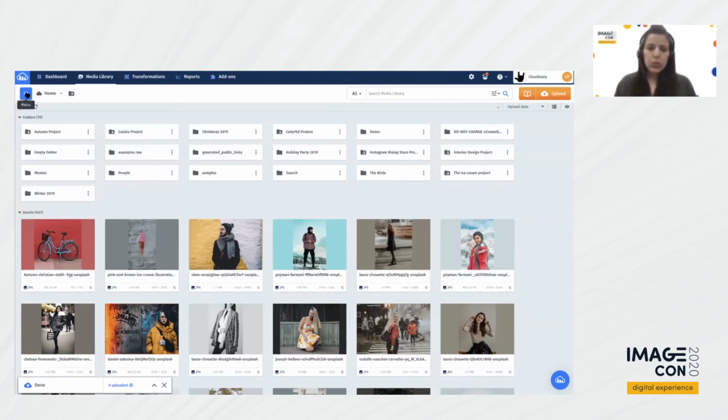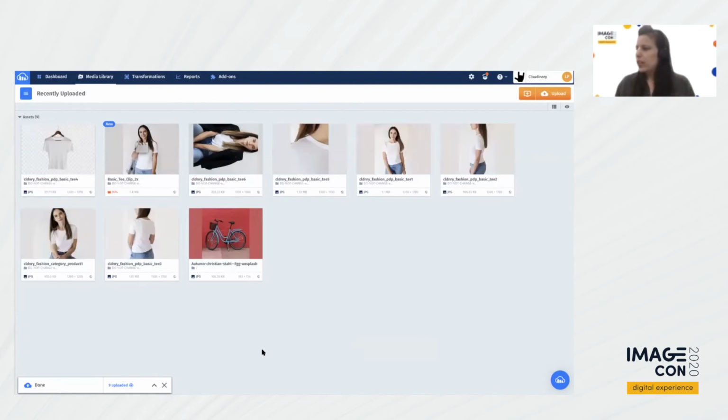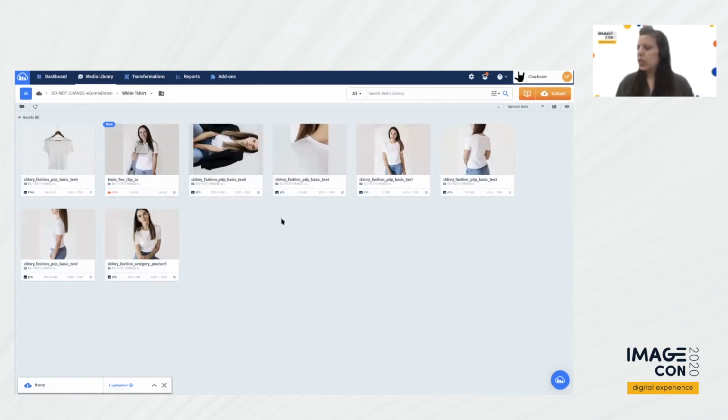Let's take a look at all the assets I uploaded recently. I'm going through the menu navigation. And you can see all the images and videos were successfully uploaded, including the one with the background removed. I will use the right-click menu to navigate myself into the folder, and that's it. All the images were uploaded and are now in the right folder that I wanted them to be. So we're done uploading.